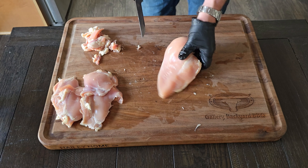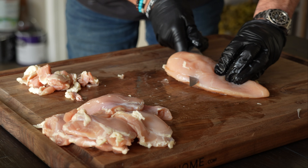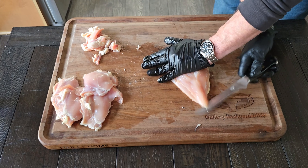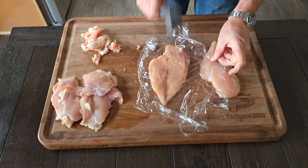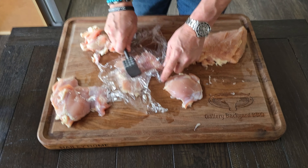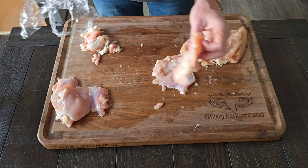To get started we have a little prep work. It starts with the chicken — I've got breasts and thighs. With thighs, there is always a little bit of skin even if you buy them skinless or boneless, so clean them up a bit. Then turn your attention to the breast: you do not want that thick, plump breast — cut them down and split them in two using your hand to hold it and a sharp knife to work right down the breast.